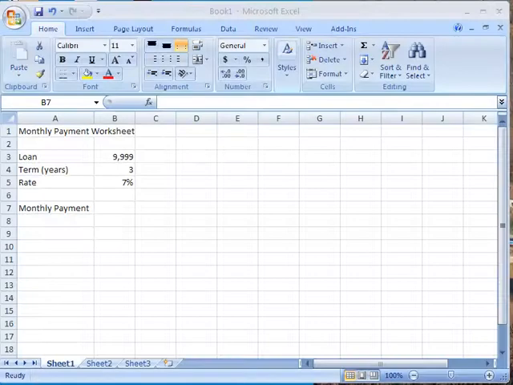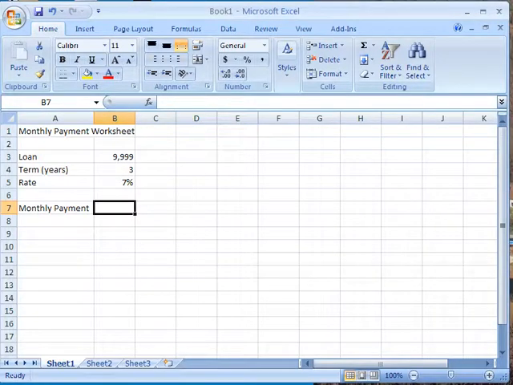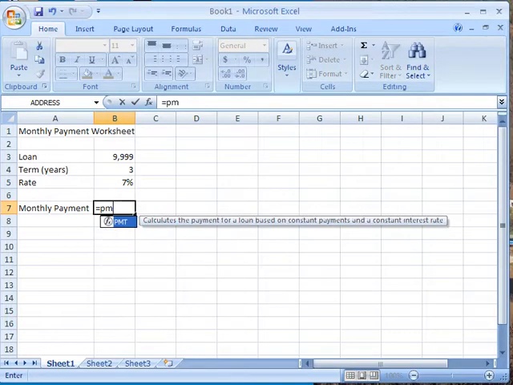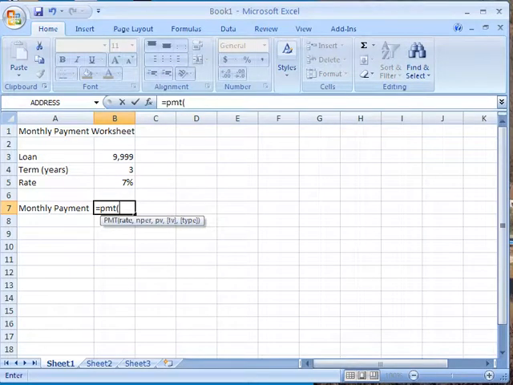This is a continuation of some concepts we learned in the previous class. In it, we took a look at about 4 functions: sum, average, max, and min. We're going to add a financial function today, payment. If we wish to calculate a payment, there's a couple of different ways you can do it. The shortcut way is to simply type in equal followed by the function name. You then get a tooltip that tells you what to enter.